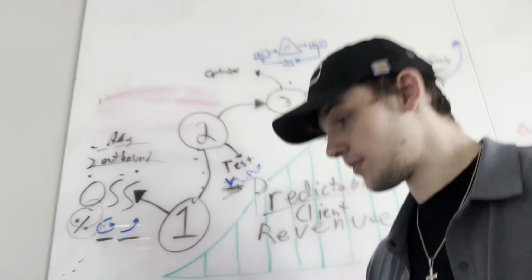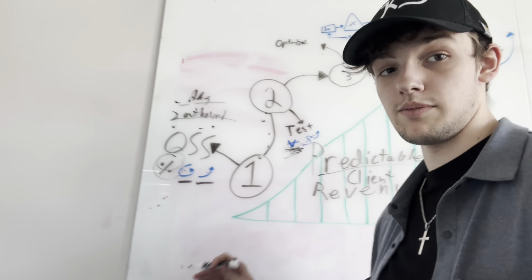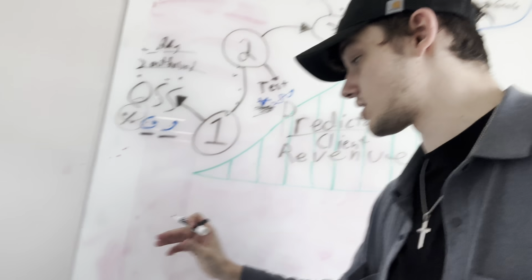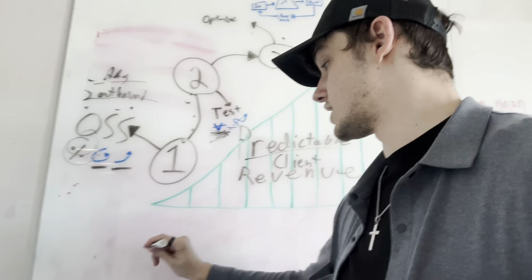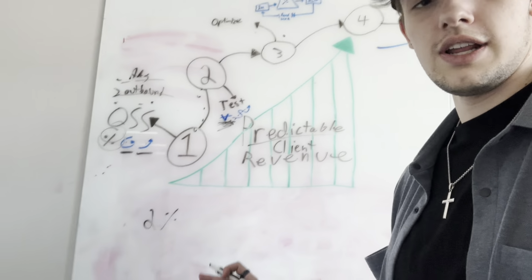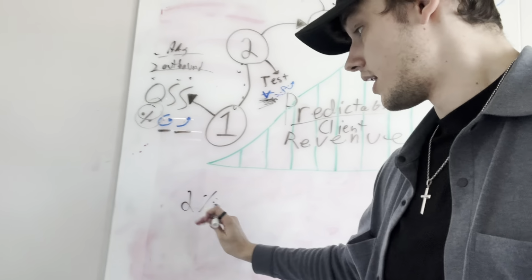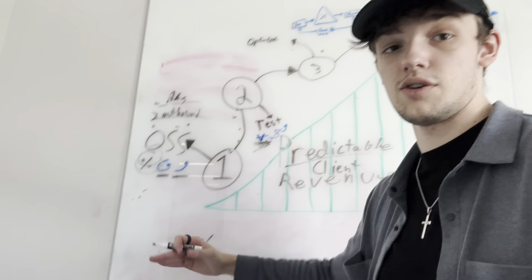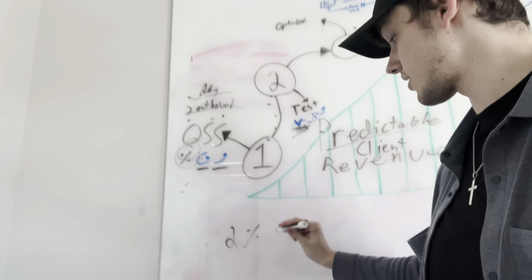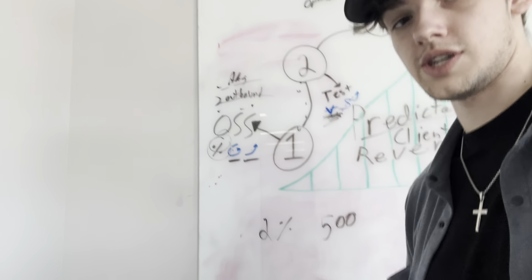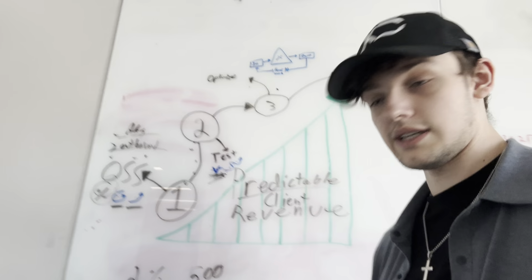Let's say you think your appointment booking rate, which means the number of people who schedule a call based on the number of outreaches that were sent, is going to be 2%. So you need to do enough outreach so that if you were to get 2%, you would book 10 meetings. In this case, that would be 500 outreach, because you do 500 times 0.02, which is 2%, and then you get 10 meetings, right?